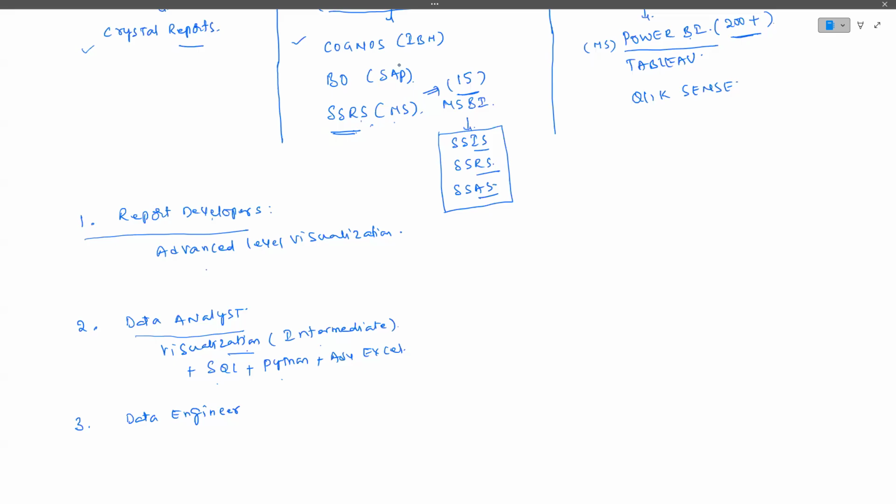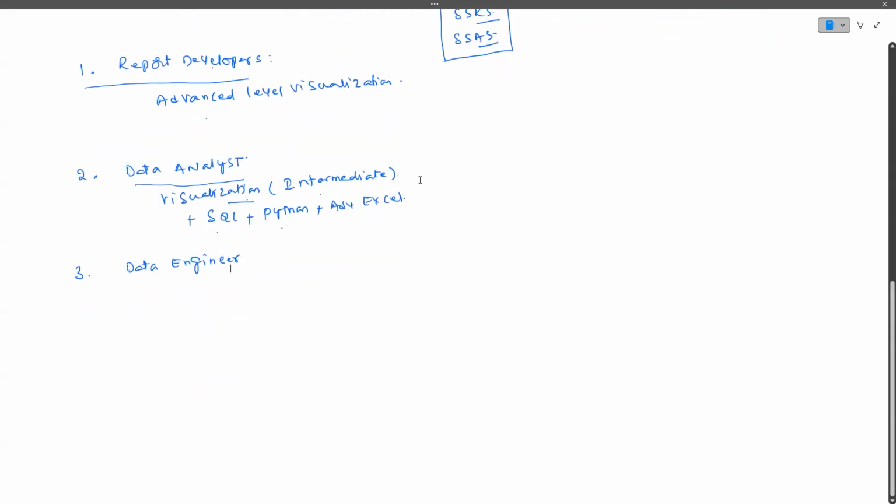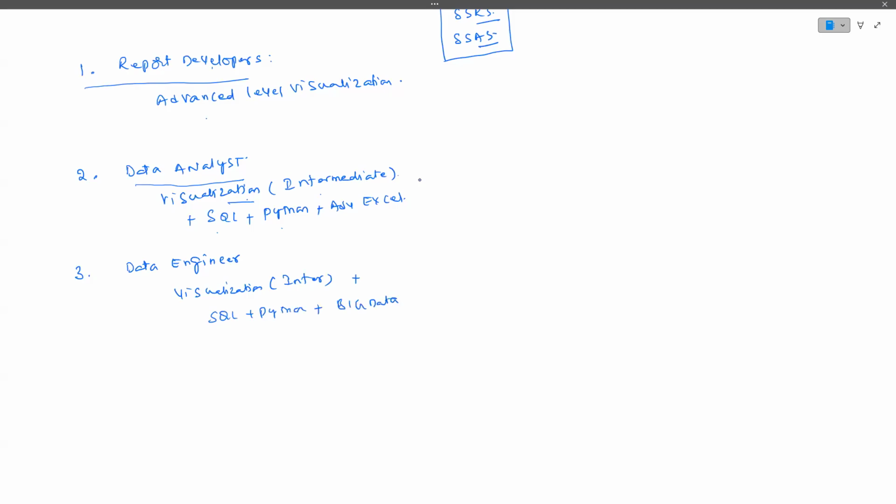But along with that, sometimes they require some data visualization. If you want to become a data engineer, visualization is usually required, but not at a higher level. Even an intermediate level is sufficient if you know it. Plus, along with that, they also require SQL, Python, some big data, and apart from that, some cloud.